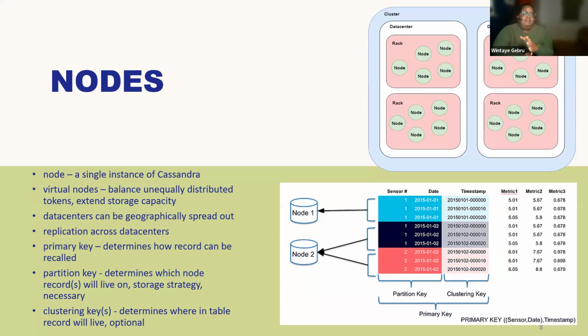So we can see on the first line, the sensor is 1, the date is January 1st of 2015. And we know that every record that comes in that has a 1 sensor and that date of January 1st is going to go to the same node, whichever node it's assigned to. All of the January 1st number 1 sensors are going to live in the same place. You could have multiple partitions on a single node, but you're never going to have one partition on multiple nodes, right? They're all together.